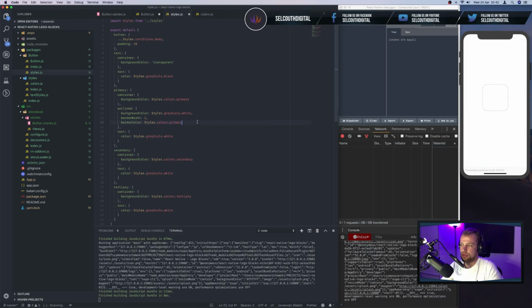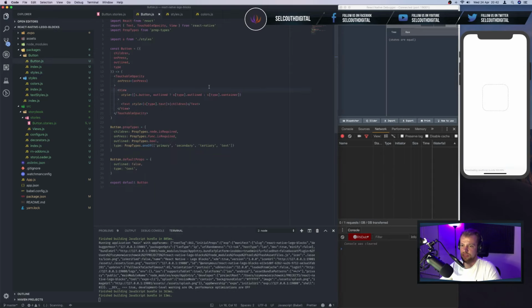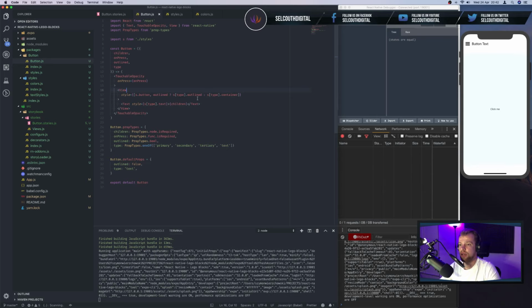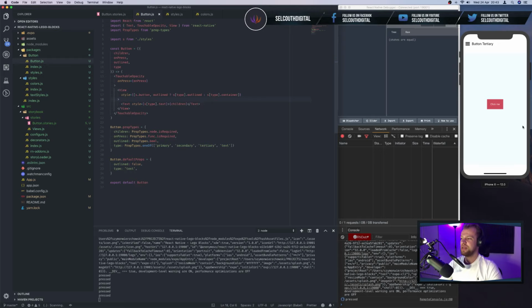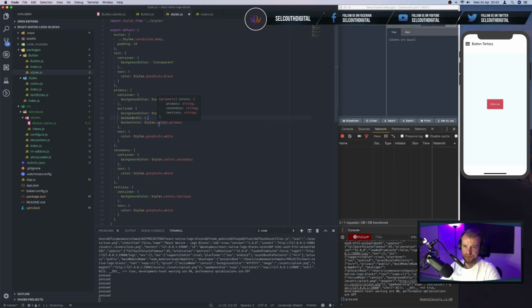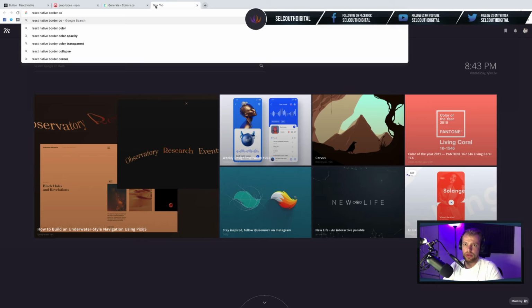Now let's see if that works. It's probably gonna error because we don't have... sorry, I need to go to tertiary. Yeah, oh sorry, haven't saved it there. So by default it's false, and it goes to the container one. Whoops. That's the thing, so we can't see it. Hold on. Border width. Outlined. Border color. Border width. Do I need anything else? Feels like I need something else. Let me actually see. Border color.